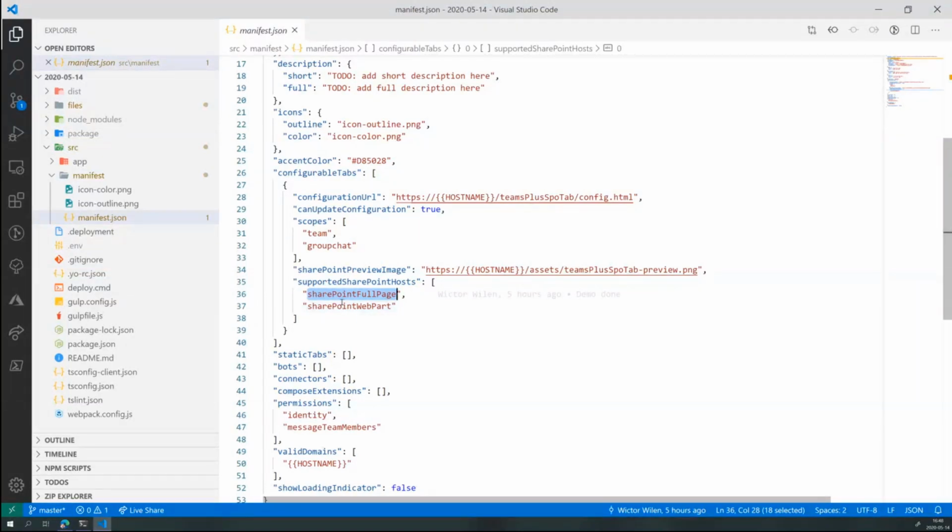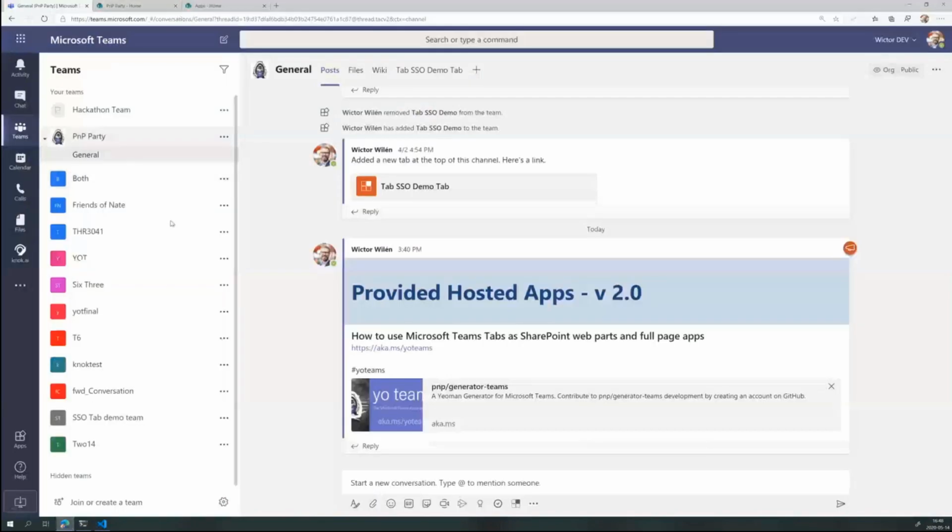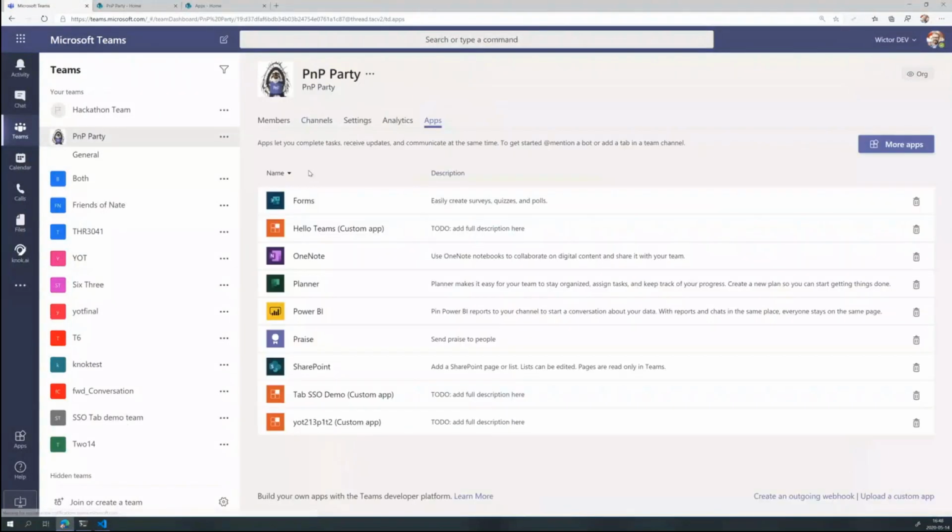So let me demo the application in Teams, and then we'll see how we can deploy it into SharePoint Online. If I go over to my web browser, where are you? Down here. If I go over here and upload my application to Microsoft Teams first, so I sideload it into this team I have here.